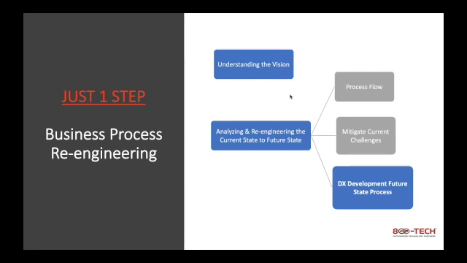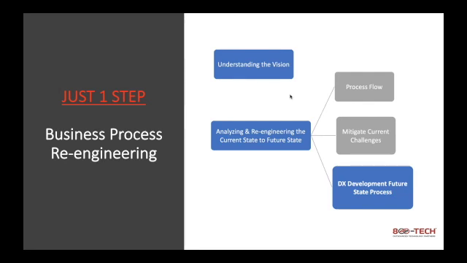What if there was just one step for business process reengineering? And as I mentioned before, understanding the client's vision is a consistent tone. Whether we do it in a quicker way or a slower way, we must first understand the vision. What does the client want to achieve? We must ensure that the end product matches that strategic vision.